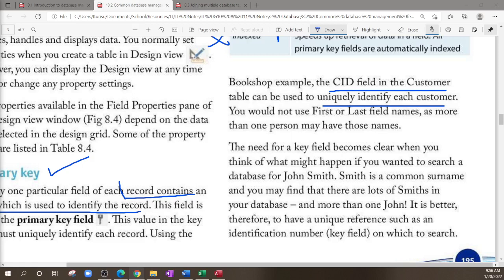So I was saying, why do we need a primary key? Why can't we just search, if our database is about students' personal information, for somebody's first name? Why can't we just search for their last name? Why can't we just search for their date of birth? Well, persons have the same first name. Persons have the same last name. In the third form, I think there are about five persons with the last name Singh.